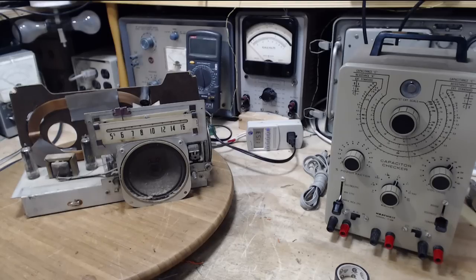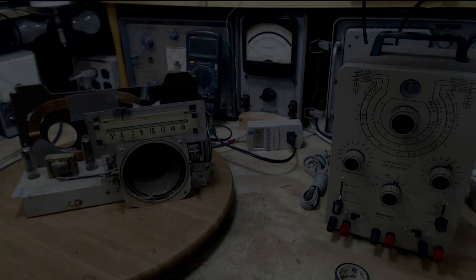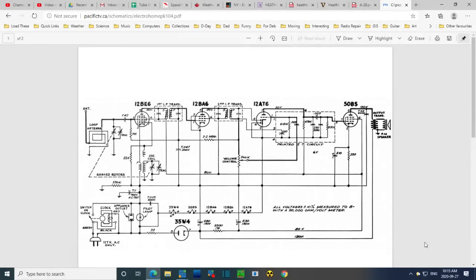I'll see if I can find a schematic for this radio. Okay, so here's the schematic for this radio, and there's that interesting thing. They call it a printed circuit. I would never call it that. But you can see how many parts are inside it. Look, oh my gosh, all kinds of stuff. So far, all this appears to be working okay. But we're going to do a few more tests that may reveal some problems, but we'll see.